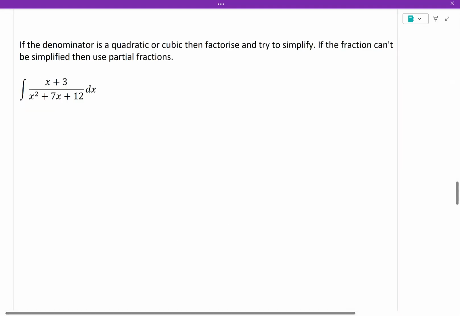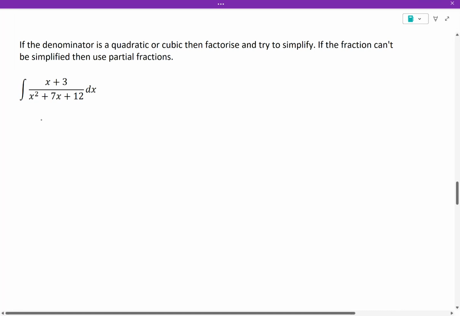So you can have a read of the new scenarios we're going to consider now, but I'm going to talk through it via some examples. So we've got our integral here. Let's go through our strategies so far. Does the denominator have only one term? Clearly not. It's got 3 terms, so we're not going to split the fraction up. Then we'd consider our natural logarithm.